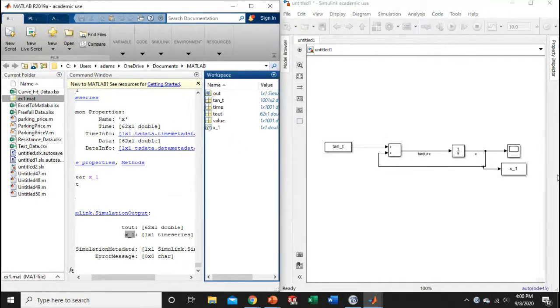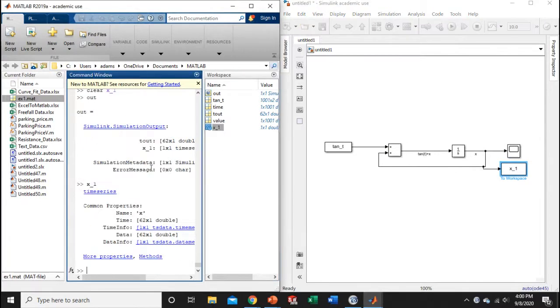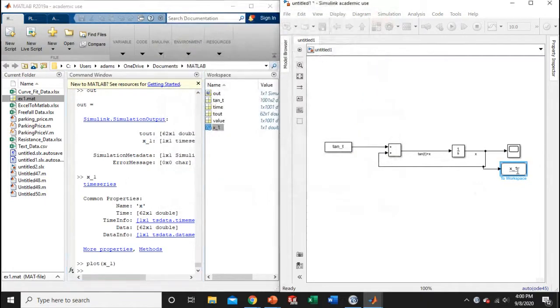So if I run it again, it should actually output all of these two workspace blocks, and it did. I only have one, but now I have this time series. Problem is it's a little bit hard to use time series properly. You can use them to plot pretty easily, so I should just be able to plot this time series. I can plot this one variable that holds both time and data, but usually I want something else.